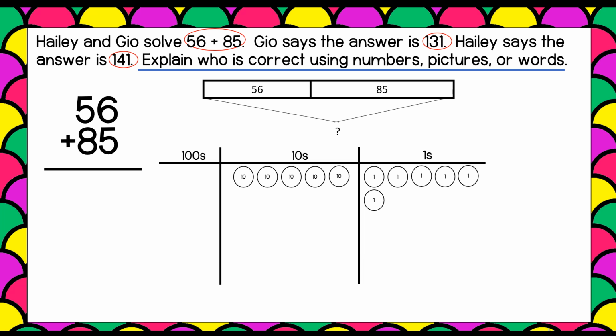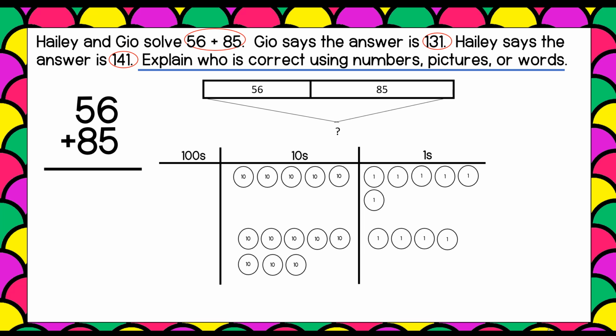Okay, now we need to show 85. How many tens are in 85? Did you say 8? Can you draw 8 on your paper? How many ones are in 85? I hope you said 5. Try drawing those on your paper as well. So here I have all of our place value discs, tens and ones.